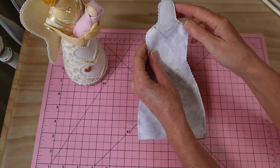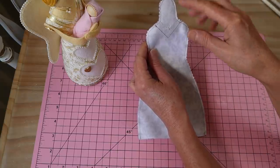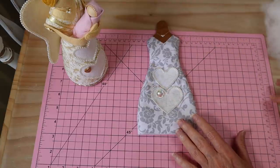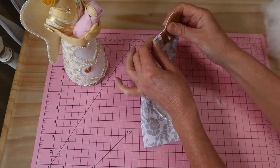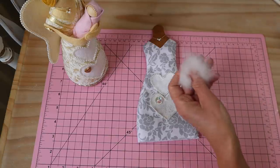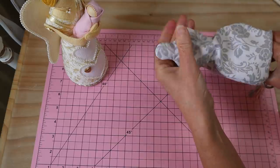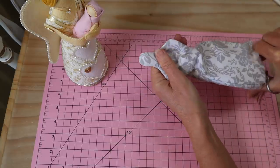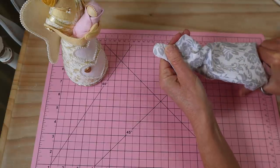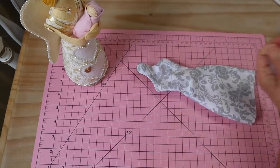Once the seam is stitched, use pinking shears to notch the obvious curves — at the waist, shoulders, and around the top. If you don't have pinking shears, just do a few little snips with sharp scissors. This helps the seams turn and be nice and rounded when pulled through. Turn it through and make sure you've rolled out those seams — push them out perhaps with a knitting needle so everything is nice and rounded. Next, start filling, using forceps, beginning right up at the top with the little neck section, packing it very firmly.